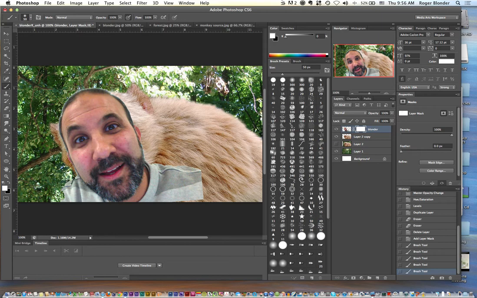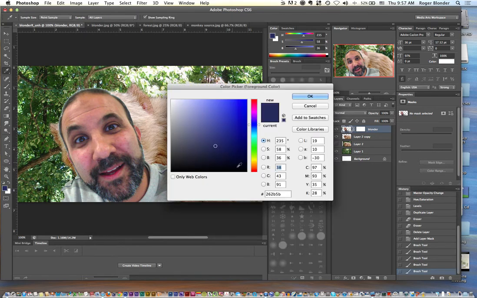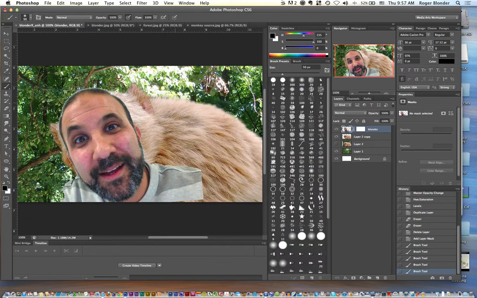This is the mask right here. I'm not painting in the picture. If I have black and I paint in the picture, I'm painting black on my face. But if I paint in the mask and I paint black, whatever's black becomes transparent. Or whatever's black, oh, I'm on white. Whatever's black gets masked, and whatever is white gets transparent.